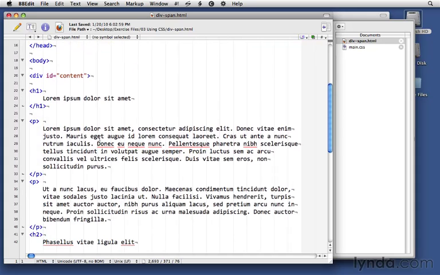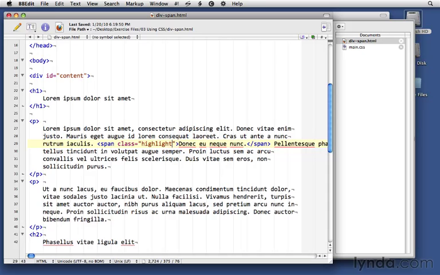text. For example, if I wanted to take this sentence here and highlight it, I could use span like this and give it a class. And we'll get into the distinctions between class and ID in another movie. Here we're going to give it a highlight class, and I'll be able to use this same highlight class in different parts of the document.